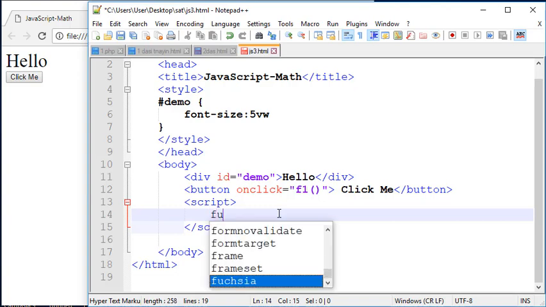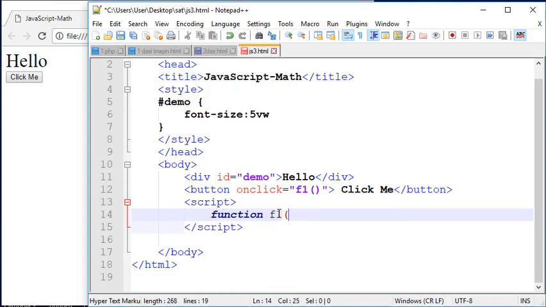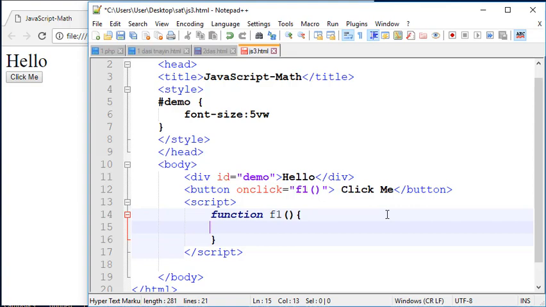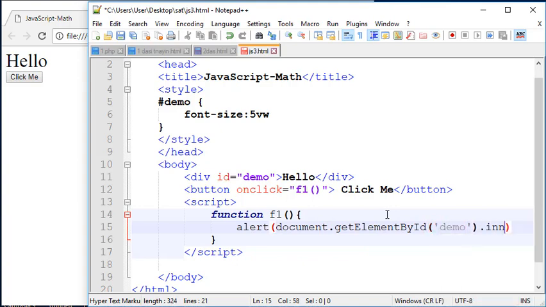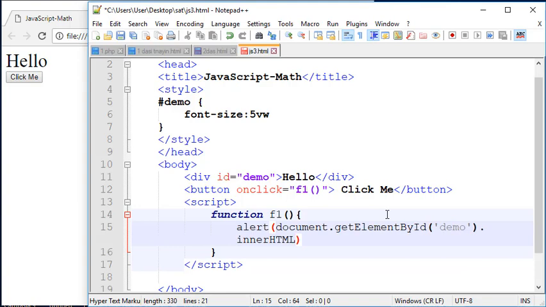So go ahead and type in function F1, open and close your curly braces, and inside let's write alert, and in alert we're going to write document.getElementById, and let's write demo inside of here dot innerHTML. So this is what your code should look like, and let's save.